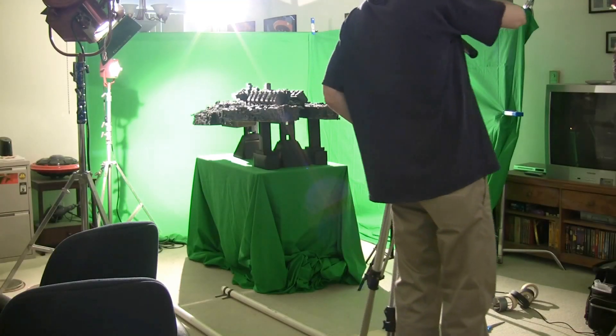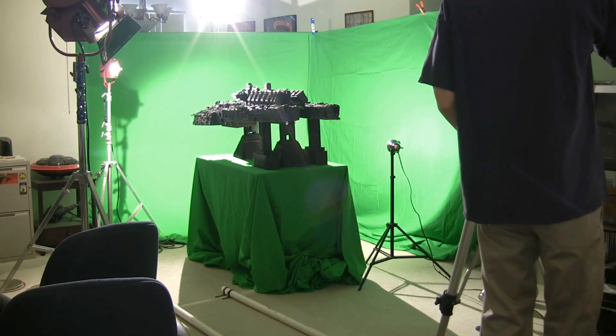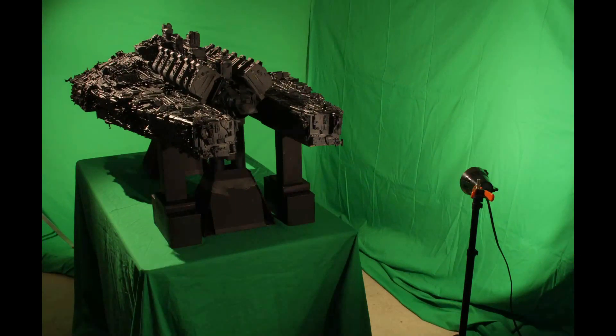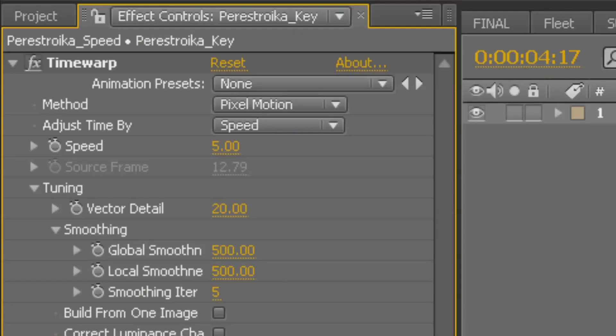Now when real boys shoot models, they use a motion control camera. This is a big thing that costs one gajillion dollars. Here's how we do it. We've got a piece of wood with skateboard wheels that we run on PVC pipe. We've been using this as our dolly for years. If we use a measuring tape and take a photograph every three inches of track, we've got an image sequence that keeps a constant speed. Of course, this only gives us one second — this is where most of our daily heart attacks come in. We're going to use the time warp effect to slow this down significantly.